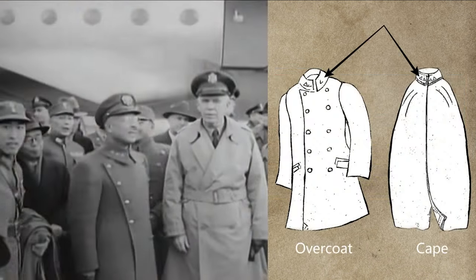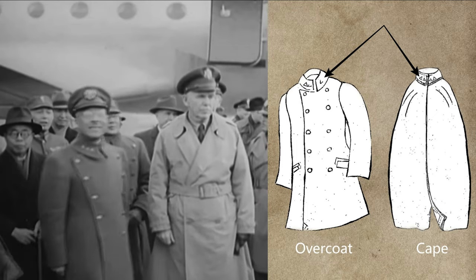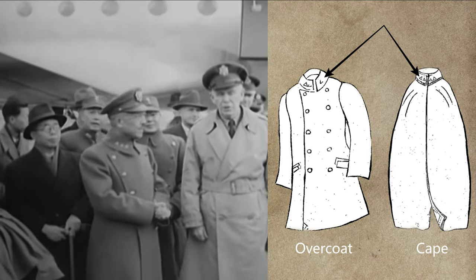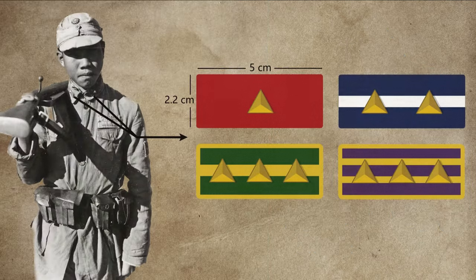When wearing an overcoat or cape, officers could display their ranks through triangular pips attached to the coat collars instead of using rectangular badges. For the most part, collar tabs weren't used during combat and were only worn away from the front lines. It should also be noted that not all soldiers would receive collar tabs, especially those from the enlisted ranks.